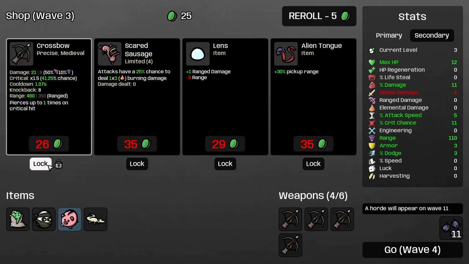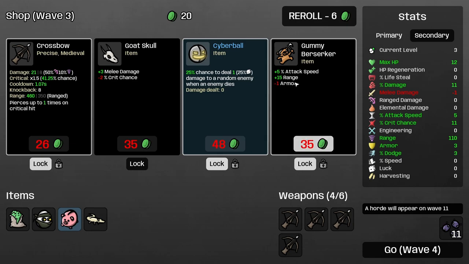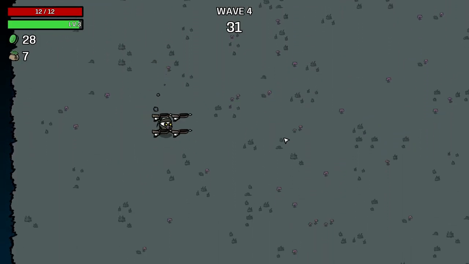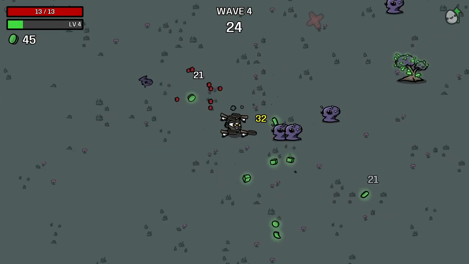Let's do a reroll. Fifth crossbow. Not bad. Pick up range. I don't need that. 25% chance to deal 1% damage to a random enemy when an enemy dies. I feel like that's pretty good. Extra attack speed and extra range. That is not bad. We will lose 1 bit of armor, but I think that is all right. So we have 24 coins there from the previous round. So that's not bad. Okay.